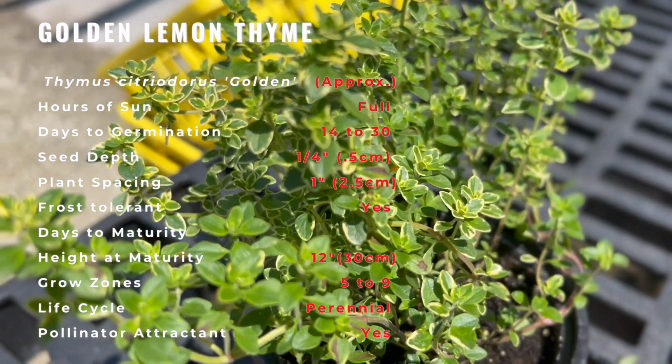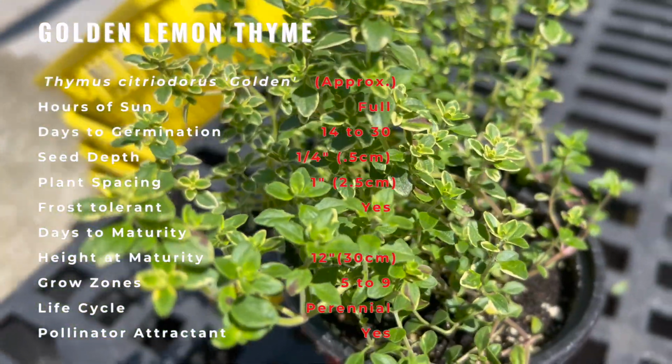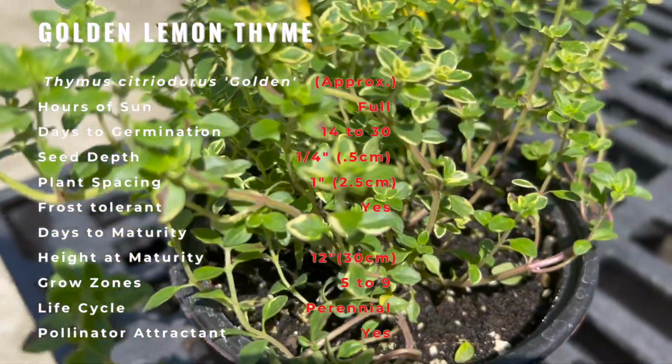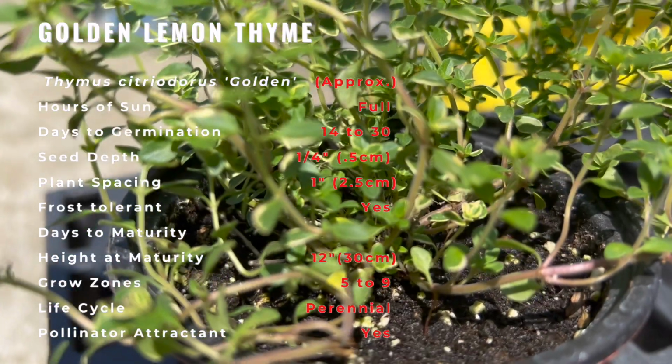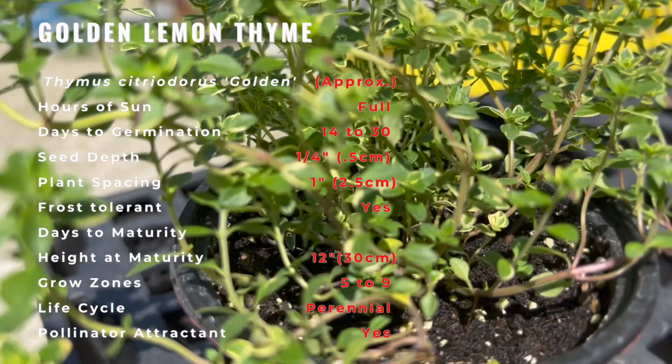Its attractive tiny fragrant round leaves emerge in spring, turning green in color with distinctive gold edges and tinges of creamy white the rest of the year. It should only be grown in full sunlight. It prefers dry to average moisture levels with a very well-drained soil and will often die in standing water.